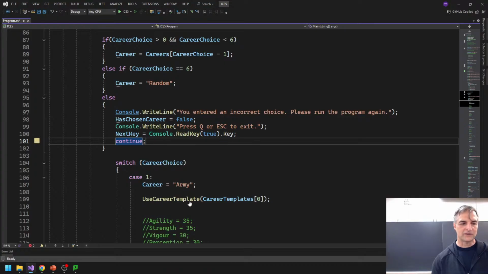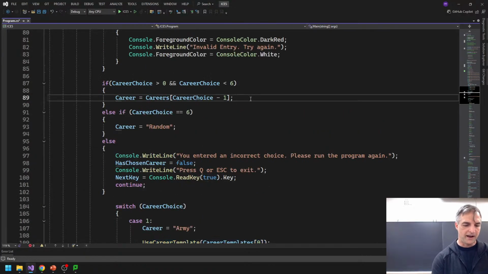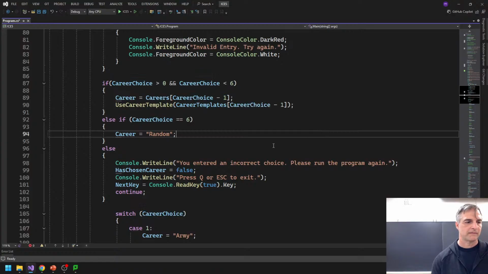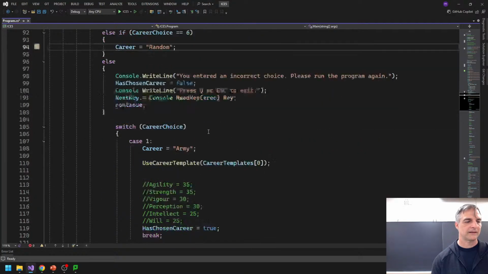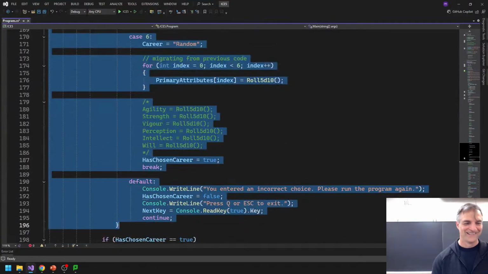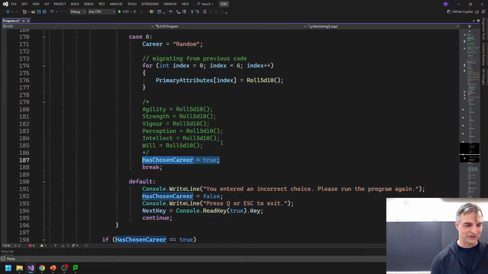Now, what about this use career template stuff? It's the same thing. I can grab this, use career template, and now I can say that it's a career choice minus 1. Can I not? This is like all of this, okay? Well, one thing I'm missing is this has chosen career. I got to put that in there too, right?